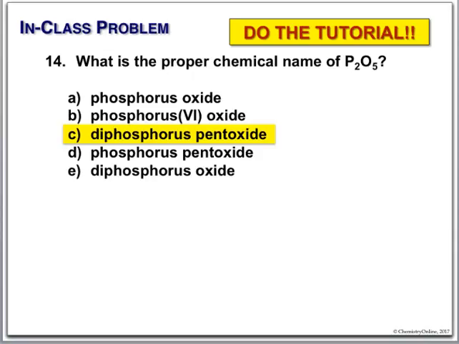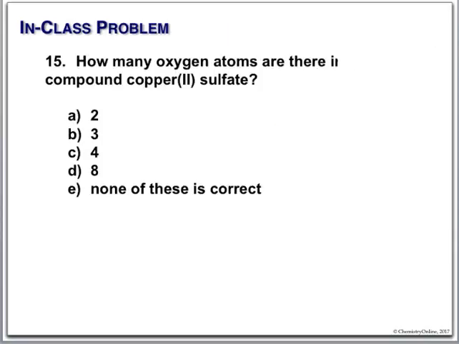All right, let's look at another compound here. Here we have copper 2 sulfate. Now let's think about this name first of all. Copper is right in there somewhere. I can't quite see, but there it is. It's a transition metal, isn't it? It's a metal. So this is an ionic compound.